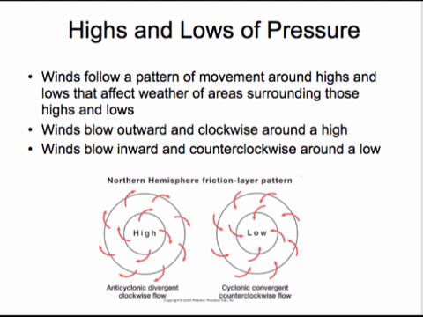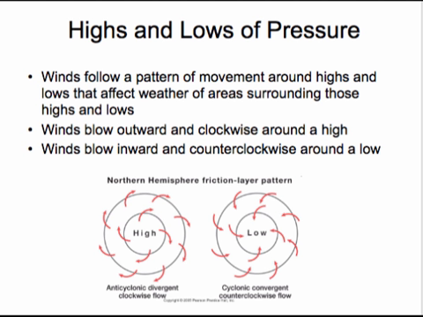Okay, so when you have watched the news, you probably have noticed on weather maps that they show big H's and big L's, and they talk about areas of high pressure for the weekend or areas of low pressure. And from a couple of PowerPoints ago, I just want you to remember that high pressure is where air is sinking, so clouds can't form because the air is coming down, whereas in areas of low pressure, air is rising. So as air rises, water vapor gets into the upper atmosphere, condenses into clouds, and you can have precipitation.